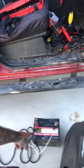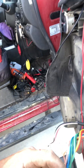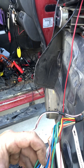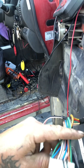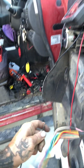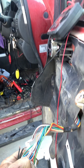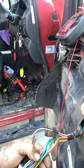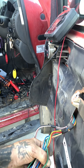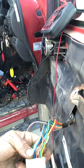Get yourself an auxiliary battery — you can even use a drill battery or something like that. Your main wires: you've got a light green and then a baby blue, and it'll be facing the door. You have to put power to one and earth the other, then power to this side and earth that side. This green is directional, and this light blue is directional.